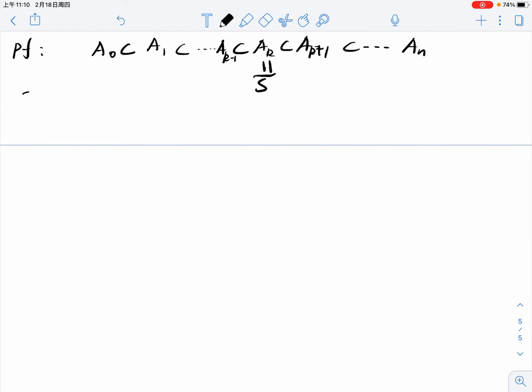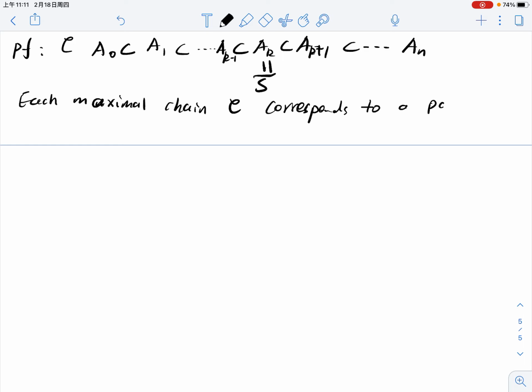Then each maximum train, call it C, corresponds to a pair of trains.